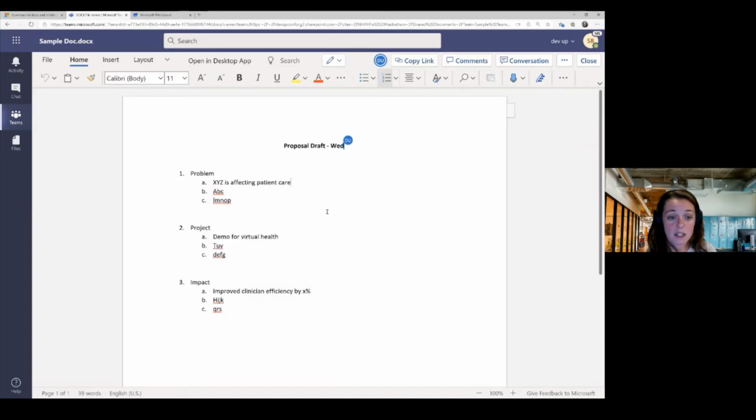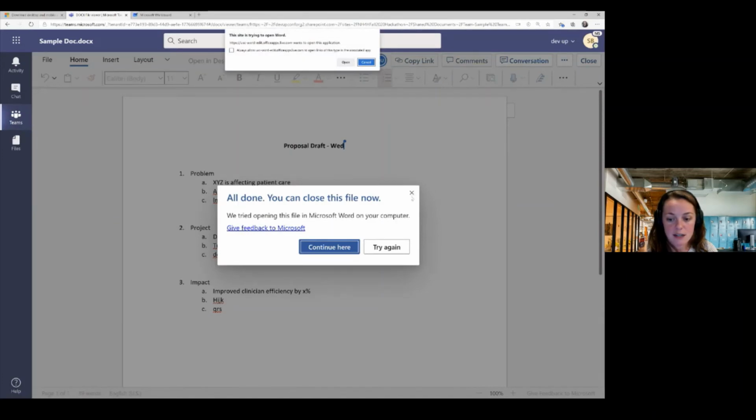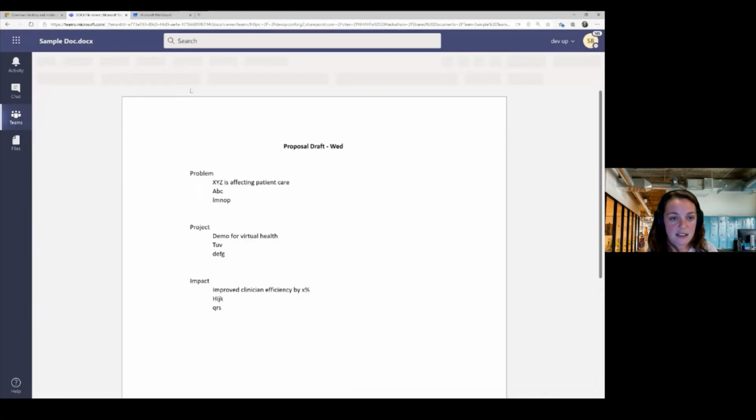If I want to, I can take this out of Teams, say that I want to multitask, and I just want to open this up in my desktop app in Word. I can just click Open in Desktop app. And I won't do that now because I don't want to. Let's see. Go here, cancel that. But as you can see, lots of different ways.